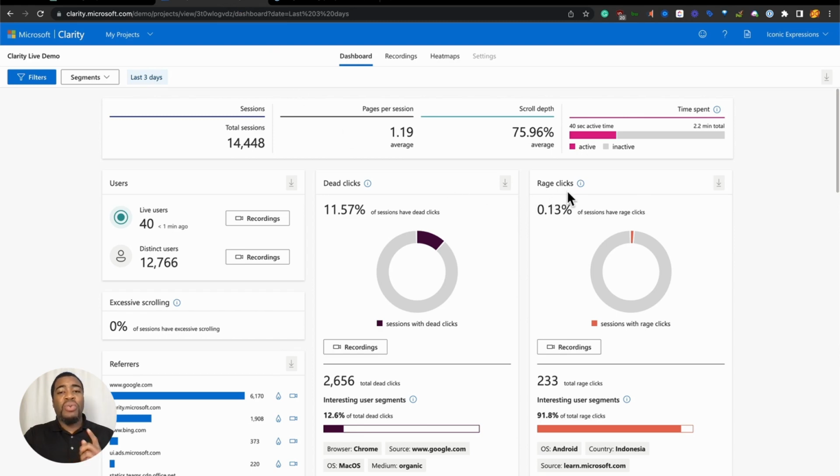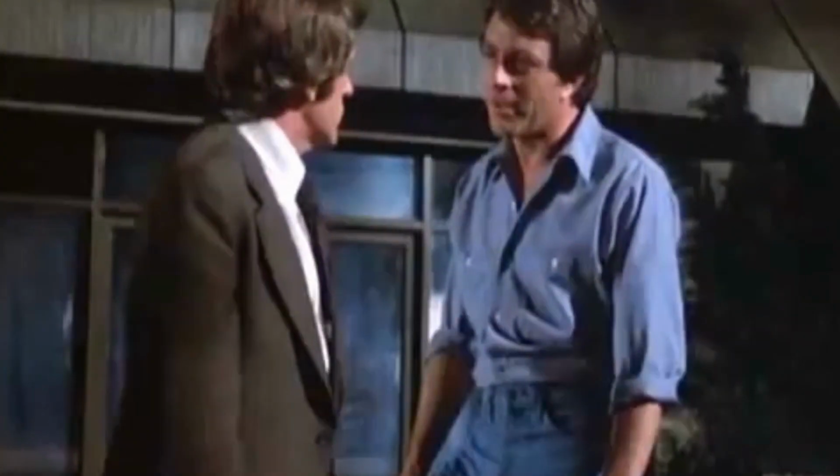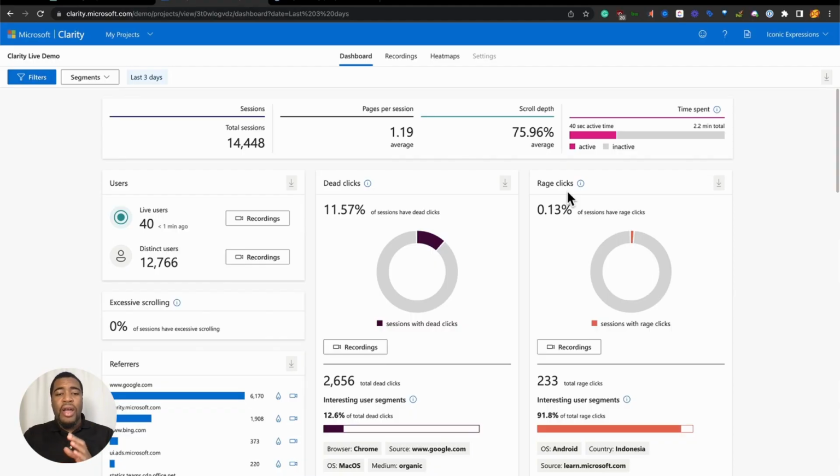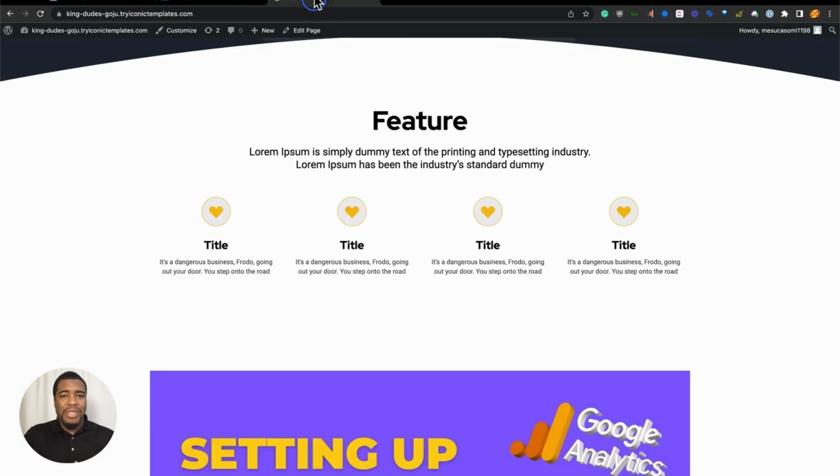Now let's touch on rage clicks. Don't make me angry. You wouldn't like me when I'm angry. They're very similar to dead clicks. I say that they piggyback off of dead clicks, but they go into a little bit more. It's when a user rapidly clicks or taps the same small area. Rage clicks can show you what users believe should be clickable because of multiple click attempts.